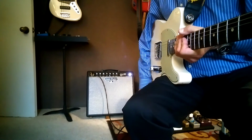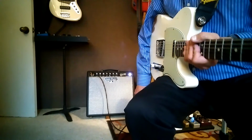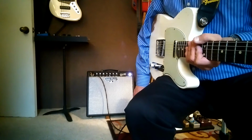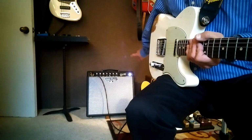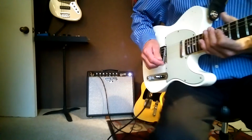Volume is on 4, treble's on 3, mid-range is on 5, bass is on 3. Reverb is between 4 and 5. And I've got the intensity of the vibrato on 5 with the speed at its lowest.